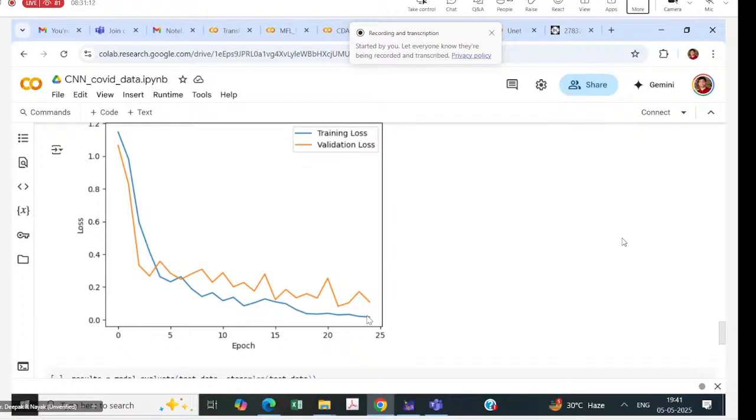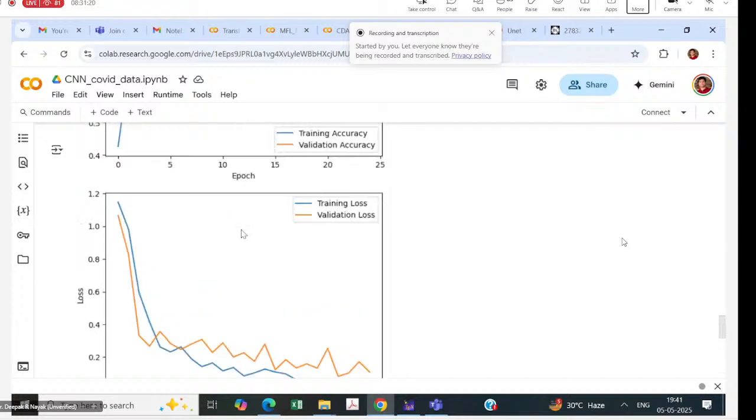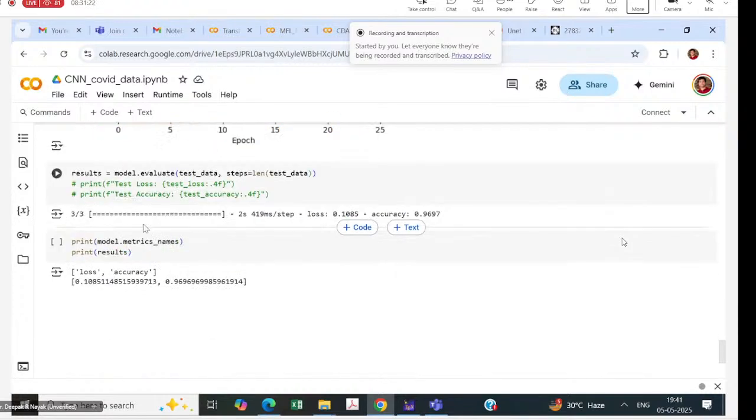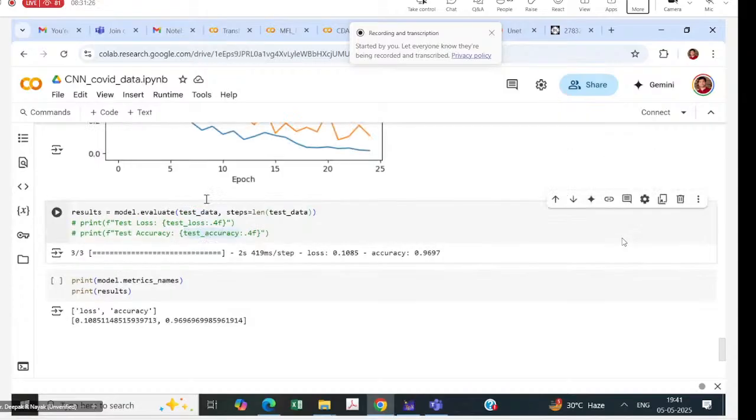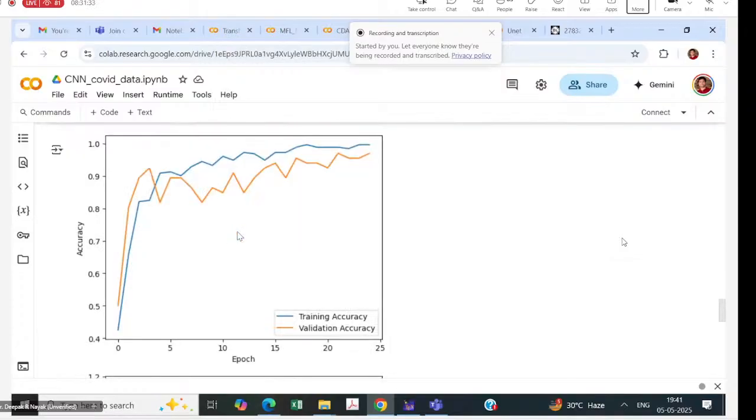If it is not converged, you have to run it for a few more epochs, train the model for a few more epochs, and then you can stop the training process. Then once the training process is stopped, you can just evaluate the model by providing the test set, right? So that's why we need three different sets, as I told, just to see how it is progressing. We always need training, validation and test.